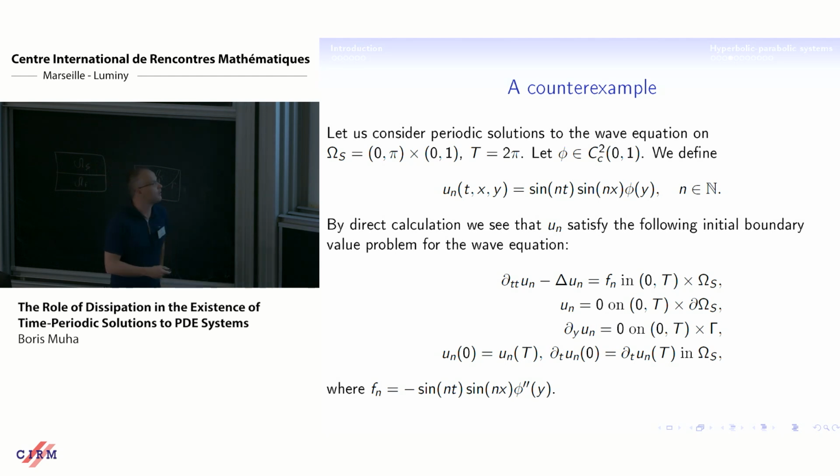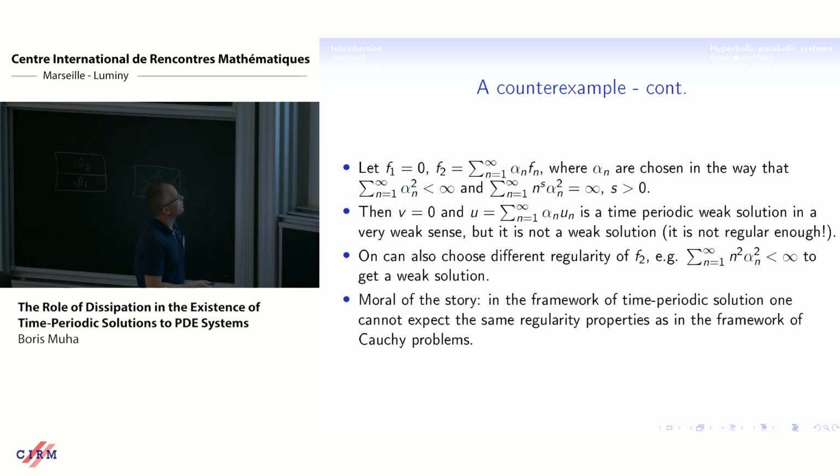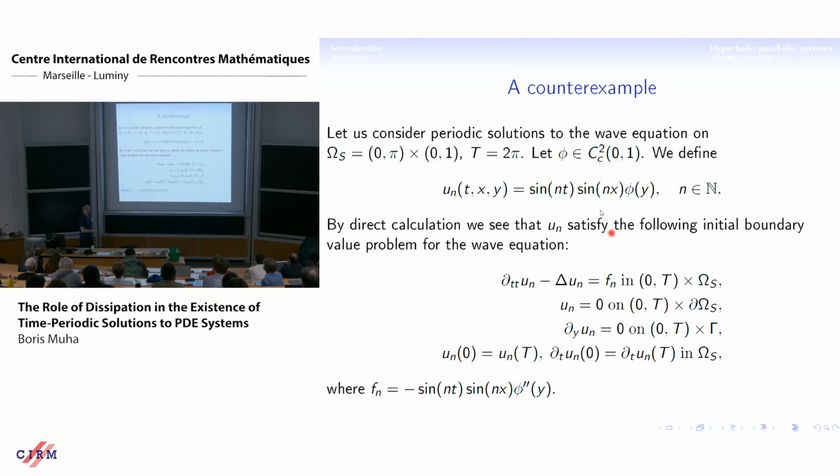Here in the rectangle case, we define UN like this. So here we take a solution to the wave equation in 2 dimensions and just localize it in some strip here. Why do we localize it? Because we don't want it to influence the boundary. And then UN is the solution to this wave equation, and also to the coupled system. Because since this is 0 on the boundary, we can take the solution to the heat equation to be 0. So we have an explicit solution.